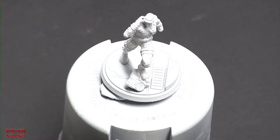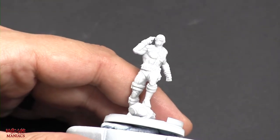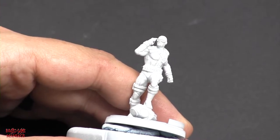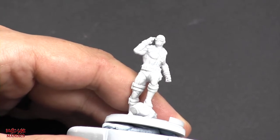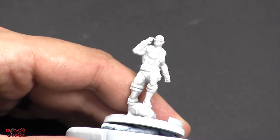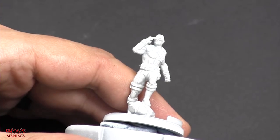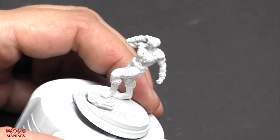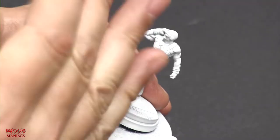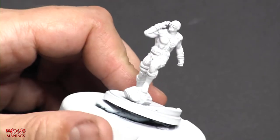Alright, so having said that, we're going to be painting him. I'm trying a new camera angle than what I usually have set up, because I've been noticing my head has been getting in the way a lot in the videos, and it has been driving me crazy, to be honest, because I got a big noggin and it just gets in the way. So we changed the camera angle up a little bit so you can see a better shot of him. A lot of times when I'm painting, I go all around, but my eyesight is going this way, and for you to see it head on, it's just turning it like that. So just be aware that I may be painting it like this, and like that, and like this.